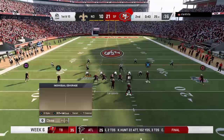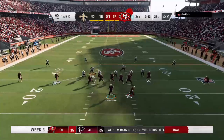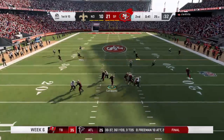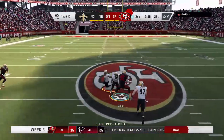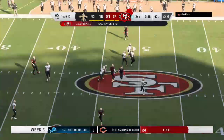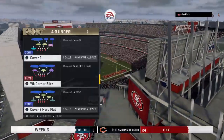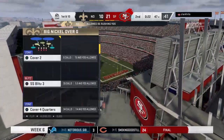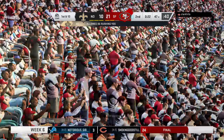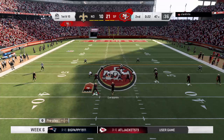The 49er offense set to get this drive underway. You've got under a minute to go here until halftime. You've got the good-sized lead. No need to do anything crazy. No, there really is no need to do anything crazy. The smart play, go ahead and take your lead into the locker room and then try and add to it in the second half. But there's a part of me that looks at this and says, first half going my way, I have a little bit of a cushion. Let's go ahead and try and extend things. If you get some good plays drawn up, you might want to think about them right here.